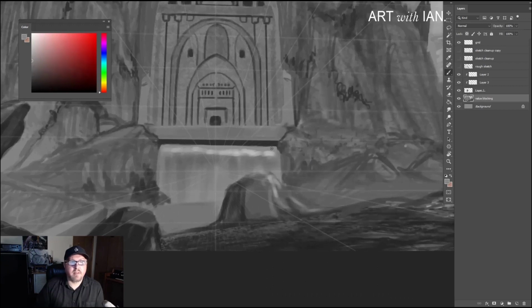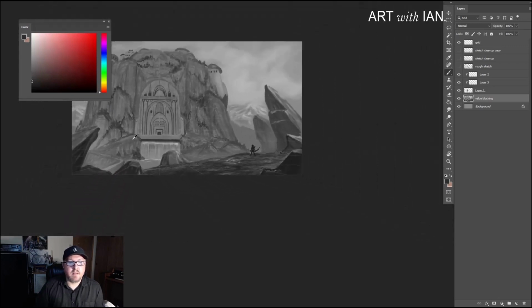That's where having a grid is so nice, because for me anyways, it would be literally impossible to know that was slightly out of perspective, but getting it into perspective makes it read so much more realistically. So it's super worth getting these grids built and keeping them around as we do this phase of the painting.